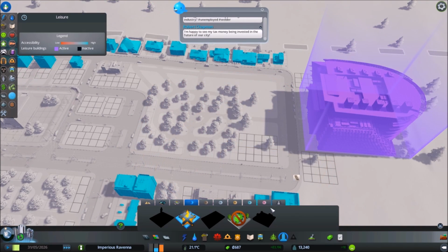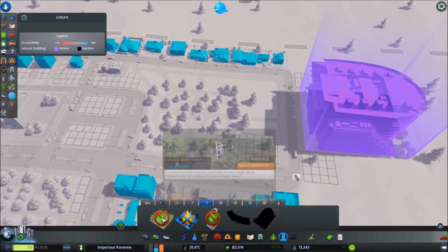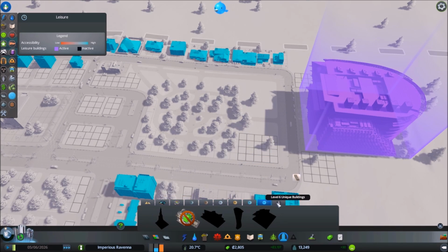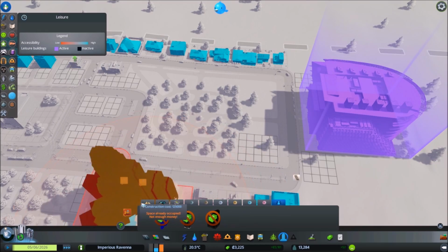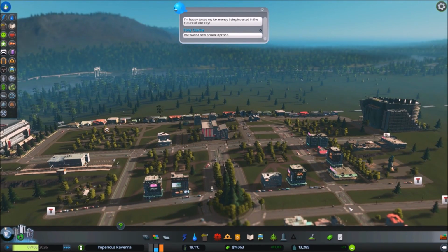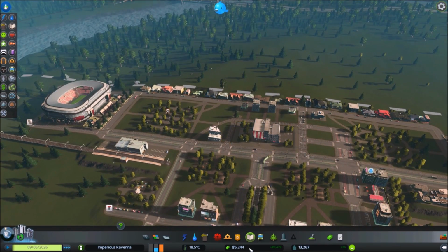Oh, and let's keep this speed going so that we get some more money as well. We'll use this one in town. And then as far as over here goes, I think that's pretty much it. We've seen all these buildings, or we can't afford them, or they're just not really our style. Okay. Well, that's a shame, because I really wish there was a base parking lot in the game itself. Otherwise, there's not really anything else we can do.